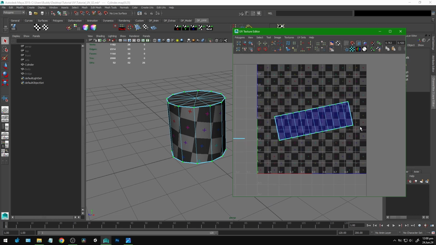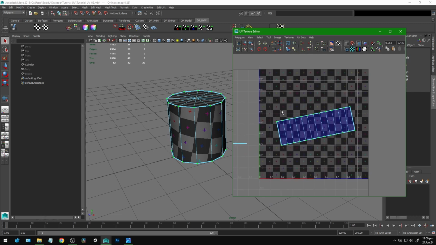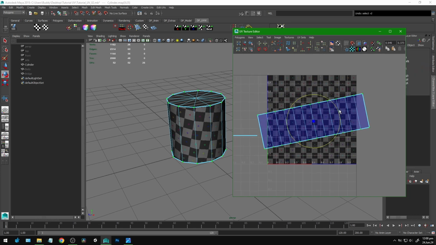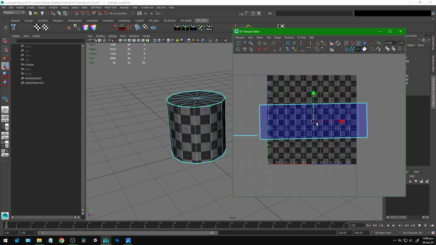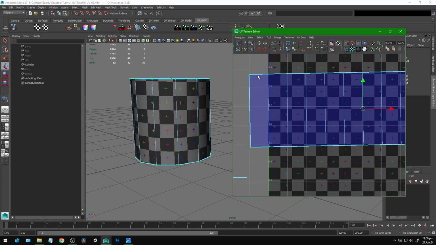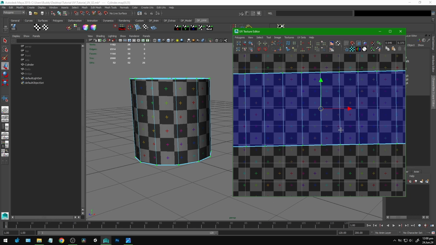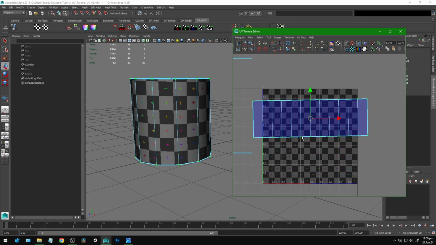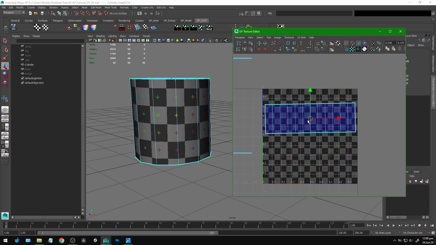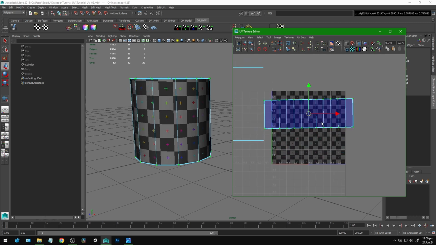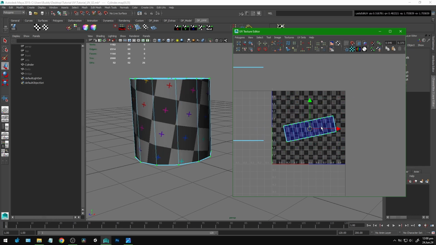And so the computer did its thing. It kind of made a mess. It just kind of slapped it in the middle there. It's had a sideways skew there, which is fine. I mean, you can go through and you can straighten this out and stuff. But essentially we have our tube unraveled, and now you can see that all these polygons, like we were talking about before, are seeing the same amount of real estate on the texture itself. So now we can arrange this on our texture however we like and do what we want with that. But that auto unwrap, just doing it by itself, was kind of a mess.